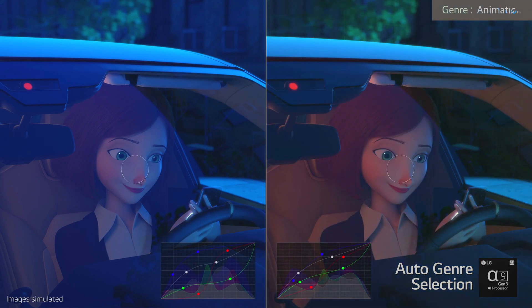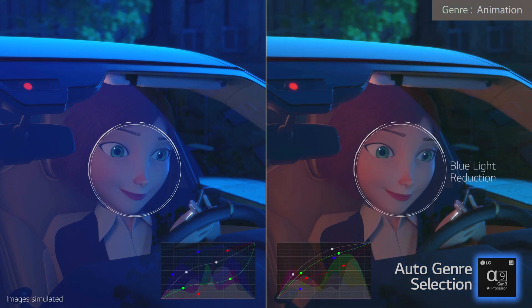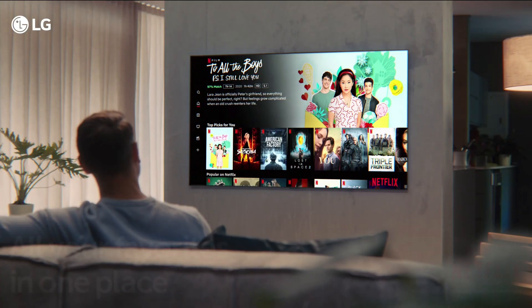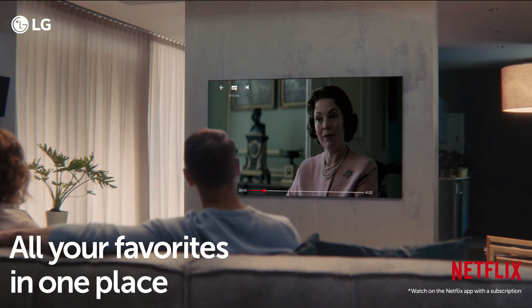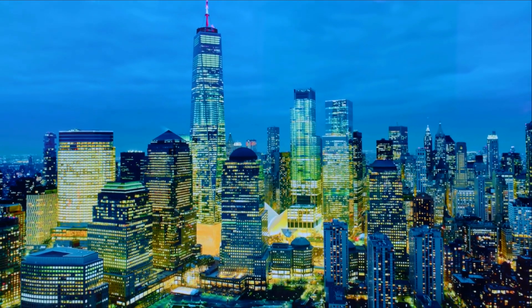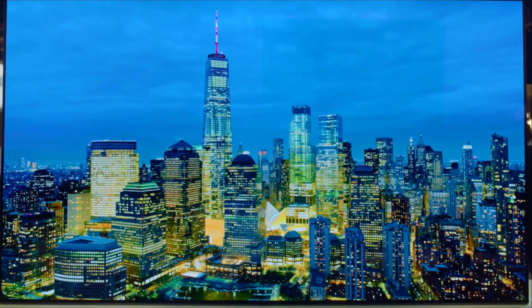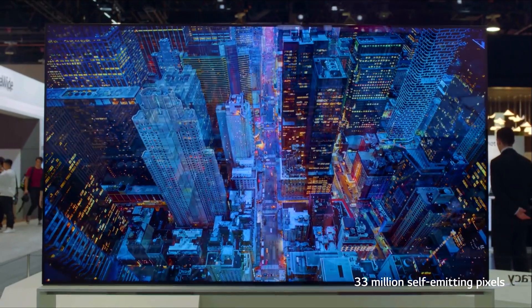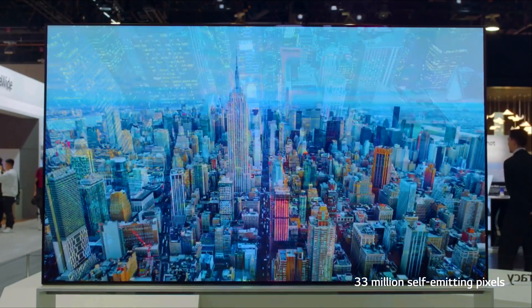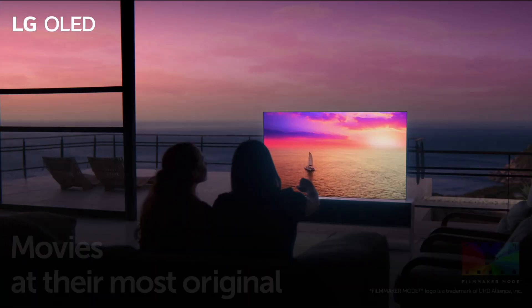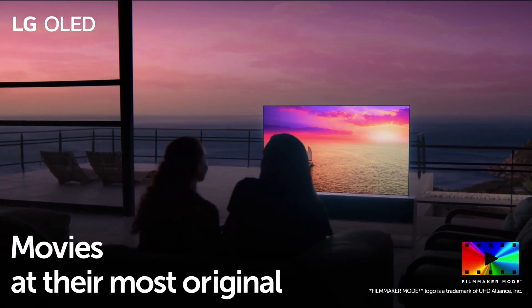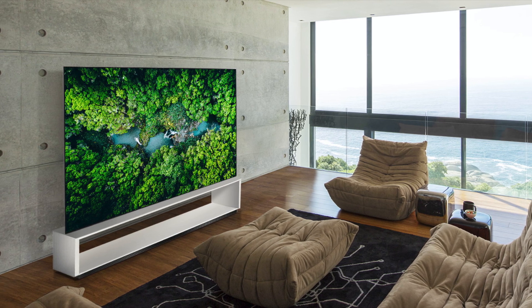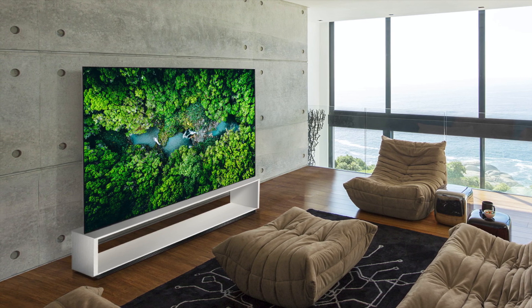LG has the only 8K televisions to offer support for HDR, Dolby Vision IQ, and Dolby Atmos format standards. To provide dynamic scenes with intelligently adjusted picture settings, and multi-dimensional sound from compatible content. As well as employing Filmmaker Mode to convey inherent technical aspects exactly as a movie was created. There is simply no better screen for home theater viewing in this respect.